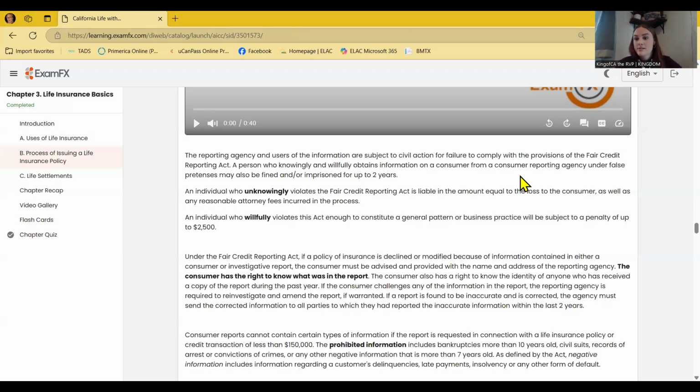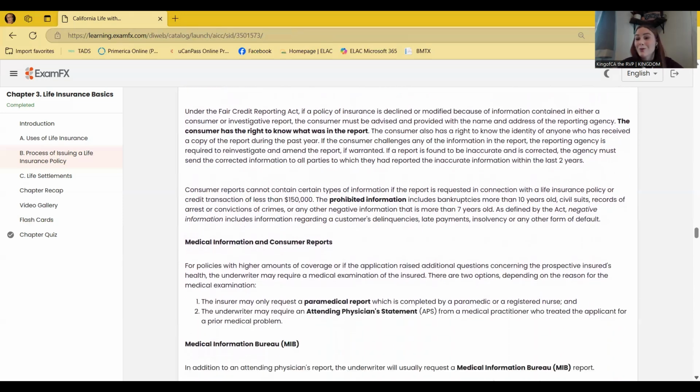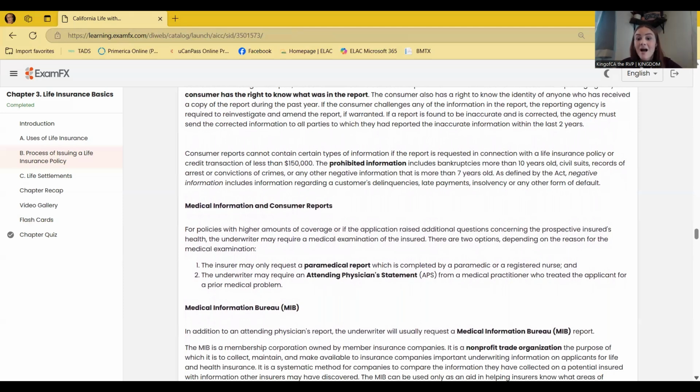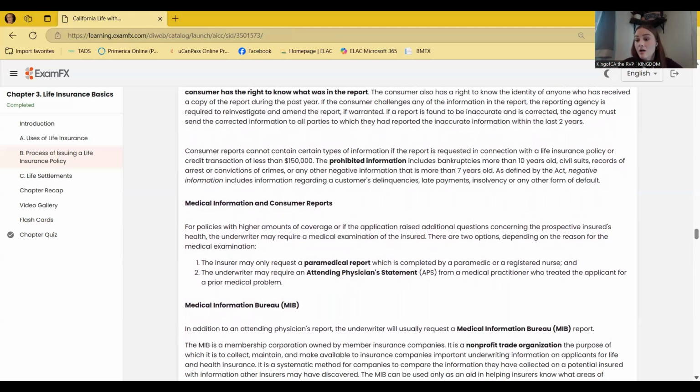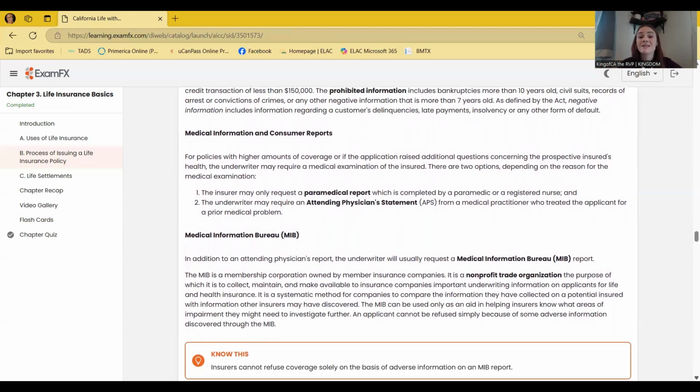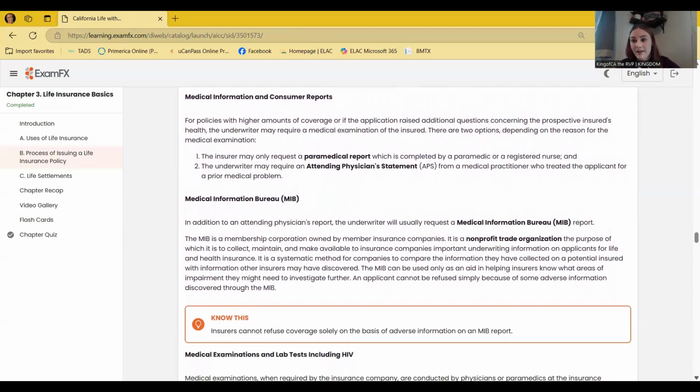There are laws when it comes to the Fair Credit Reporting Act, and to go through it is honestly painstaking. It's boring. This is where we need to go through and take the quizzes. That way we get familiar with the California laws or whatever state that you're in, because every state has different information. So you need to make sure that you're quizzing and that you're reading up on your own state's laws.